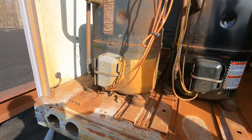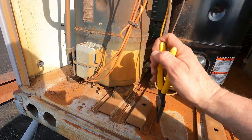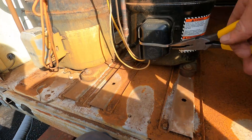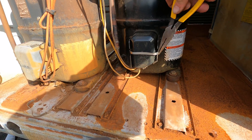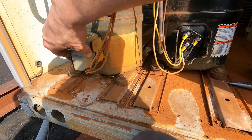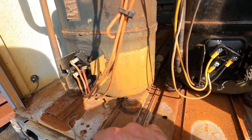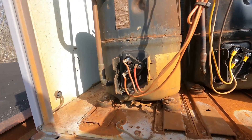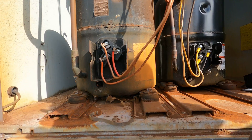This is a three-phase compressor, so the windings are pretty much all going to test the same. Let's take these covers off — it's easier if you just get inside it with a screwdriver. Always run it with these covers on; if you have a problem, these fuseites have been known to blow out in the past. Some of them are pinned and staked on, and they will fire out sometimes.